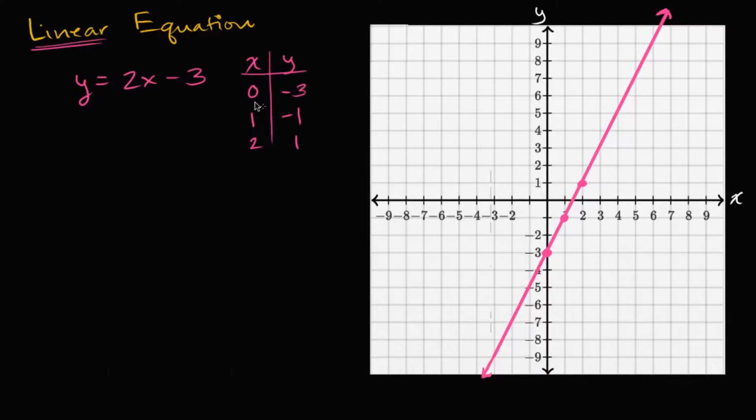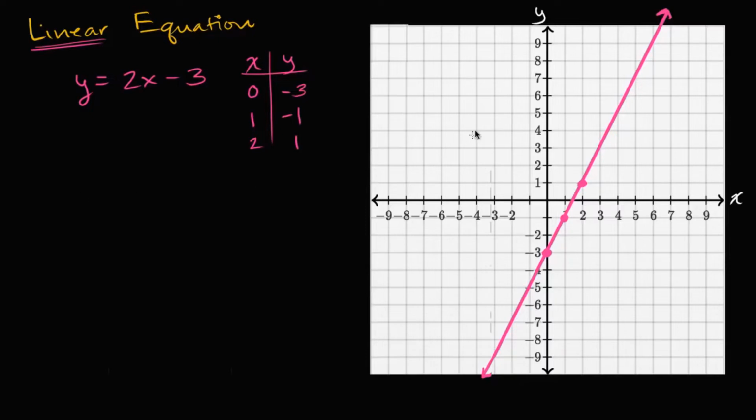And you might be saying, hey, wait, hold on, Sal. You just tried some particular points. Why don't I just get a bunch of points? How do I actually get a line? Well, I just tried integer values of x, but you could try any value in between here. It's actually a pretty neat concept. Any value of x that you input into this, you find the corresponding value for y, it will sit on this line.